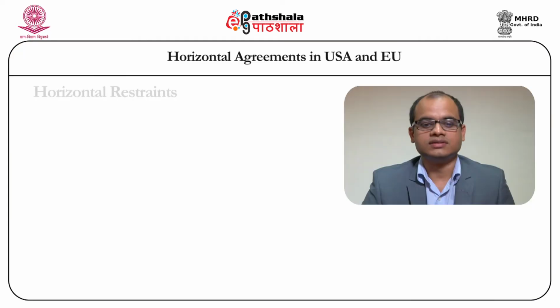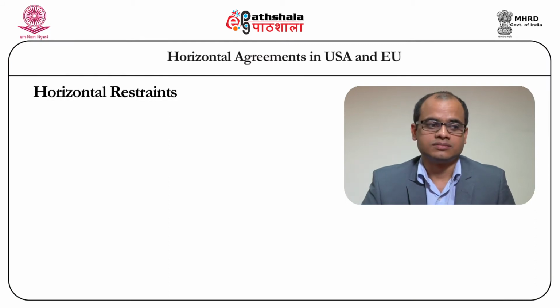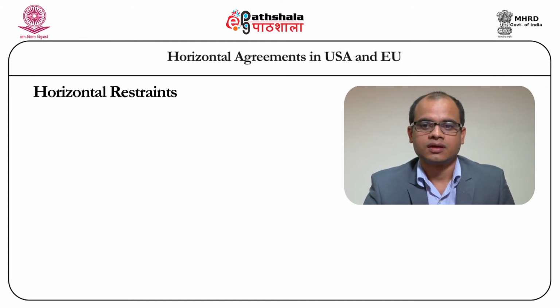So next, we will deal with the standard of analysis. What is the standard of analysis in Section 1 of the Sherman Act? As you know, Section 1 of the Sherman Act is rooted in the criminal law. Thus, a higher standard of proof is warranted, and US courts have developed a rule of reason approach. And in 1911, in the Standard Oil case, it was held that only undue or unreasonable restraints should be illegal.